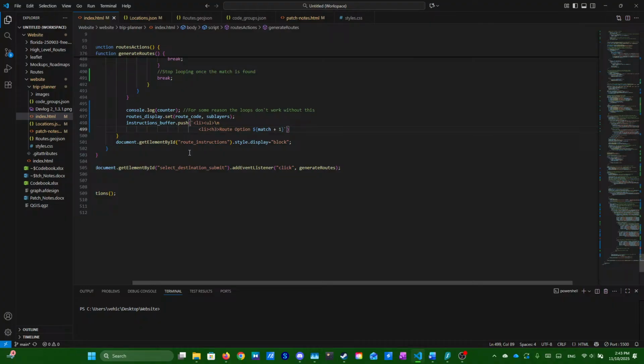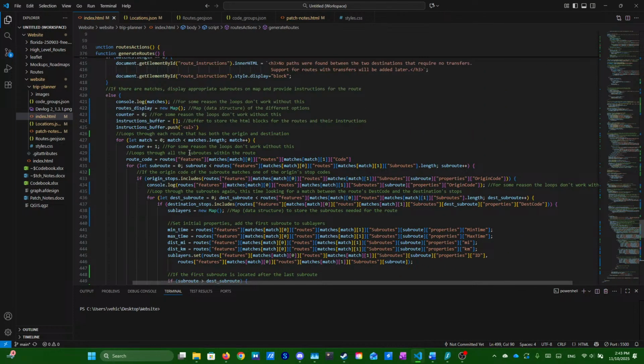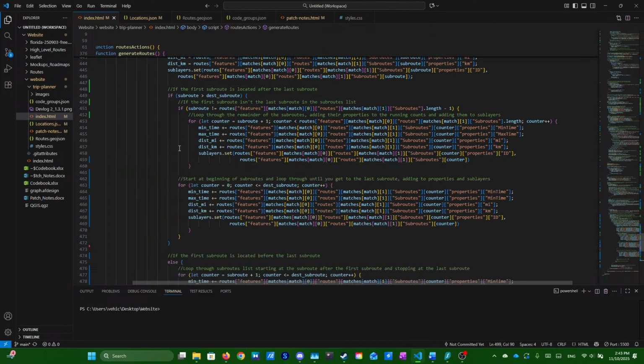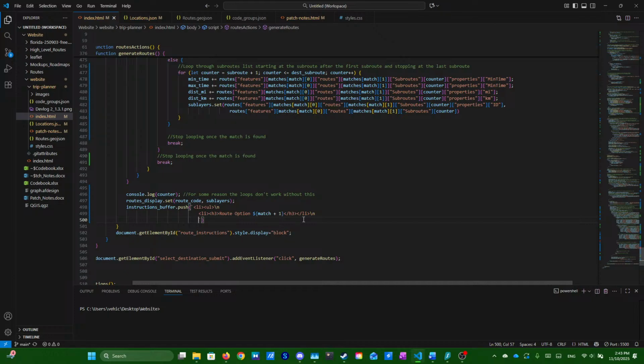There we go. All right, is that right? Let me double check that's right. Match plus 1. Yes, match plus 1. Route option match plus 1, and then we can end the H3 and end the li \n for new line. Good. Right, that's the first piece of information.